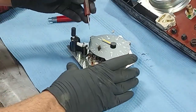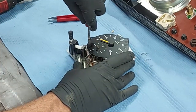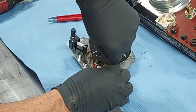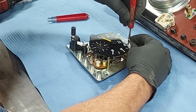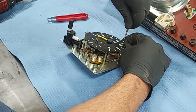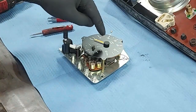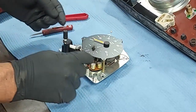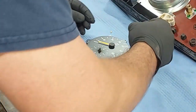Next thing we want to do, let's see, I take these off around the face. There we go. Because we're going to need to lift up the face. Okay, we don't need to detach that one. We just want to be able to lift it up enough to slide this piece out of here. And I'll show you what we're going to do. Actually, I'm going to put one of these on the face back in just to hold it in place while we unscrew the screws on the back.